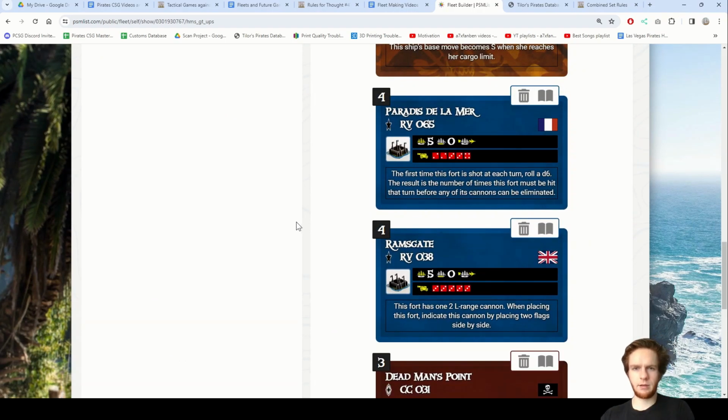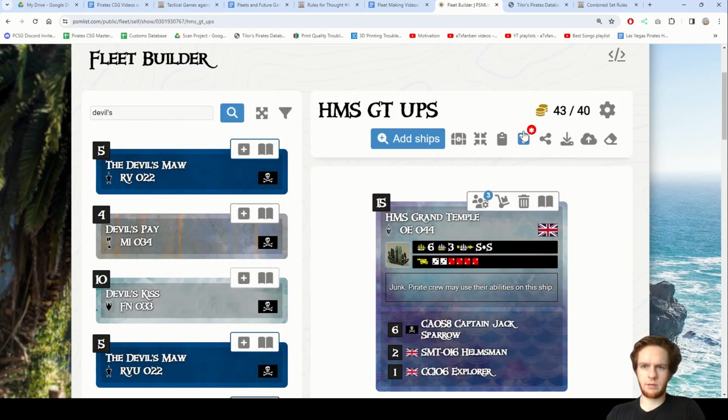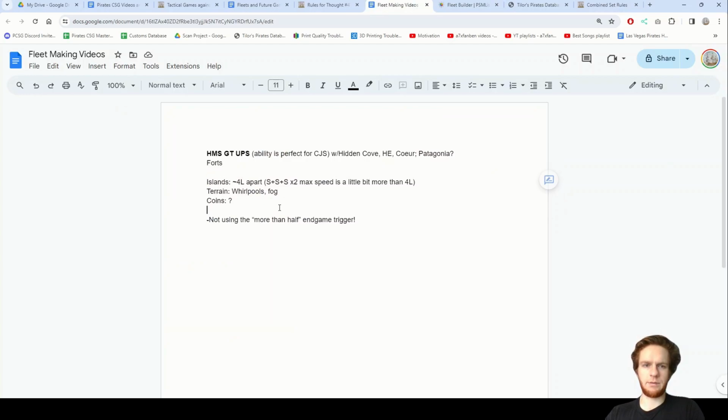So, all right, and that takes care of the fleet, at least most of it. So I'm going to save it. Remember, with Hidden Cove, we're at 45, so we're maxed out. But there's more to think about. So this is one of the themes I want to have this year, is thinking about the setup rules and how they affect play and strategy, tactics, all that, and also fleet making.